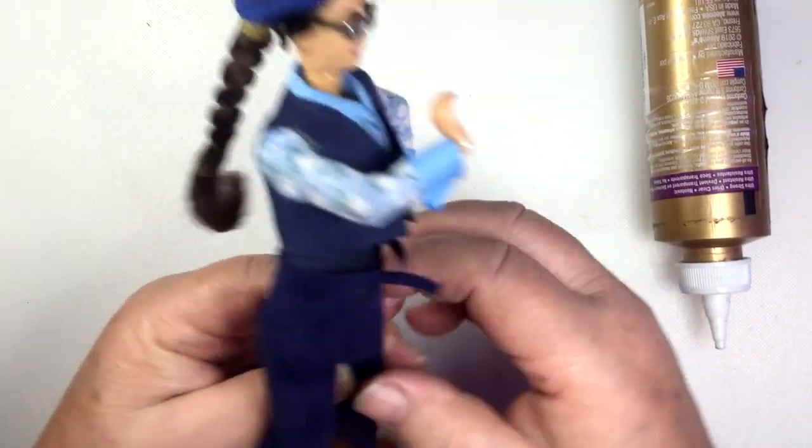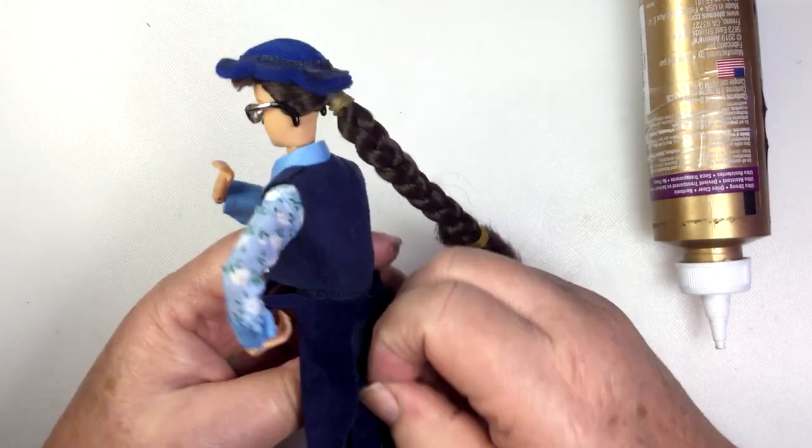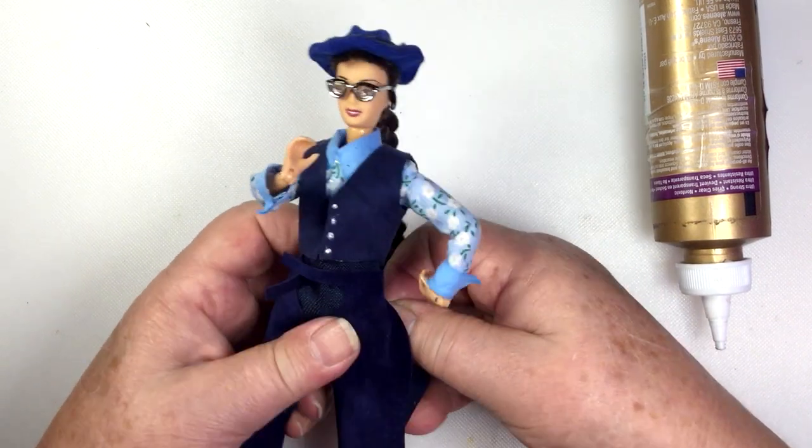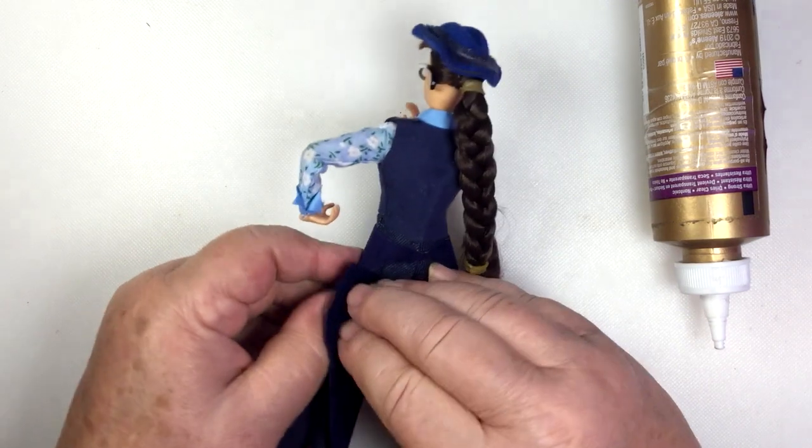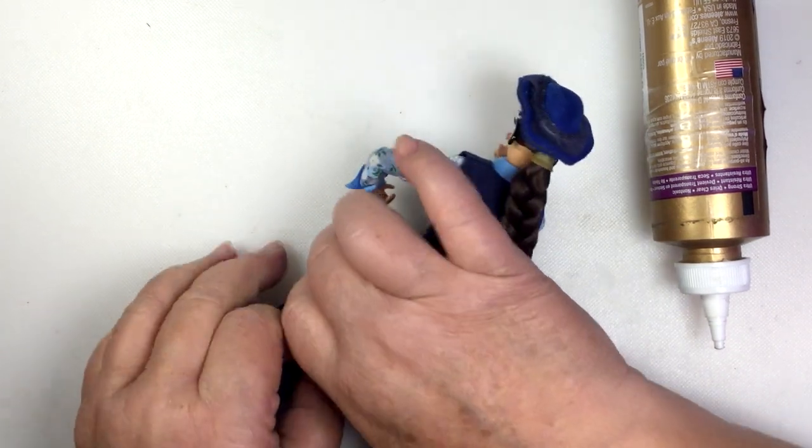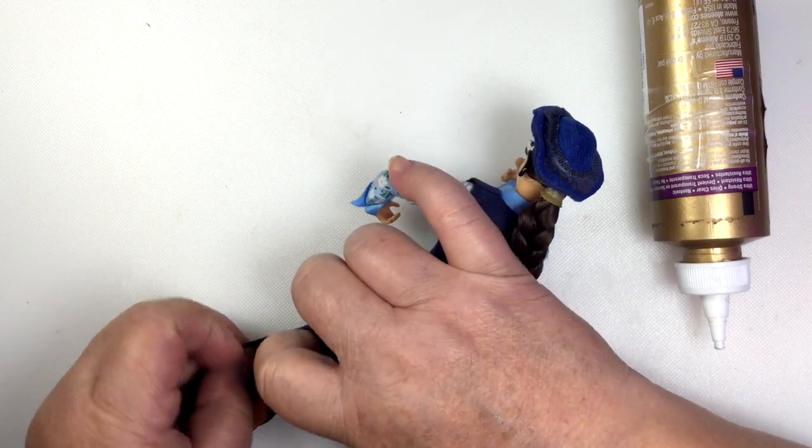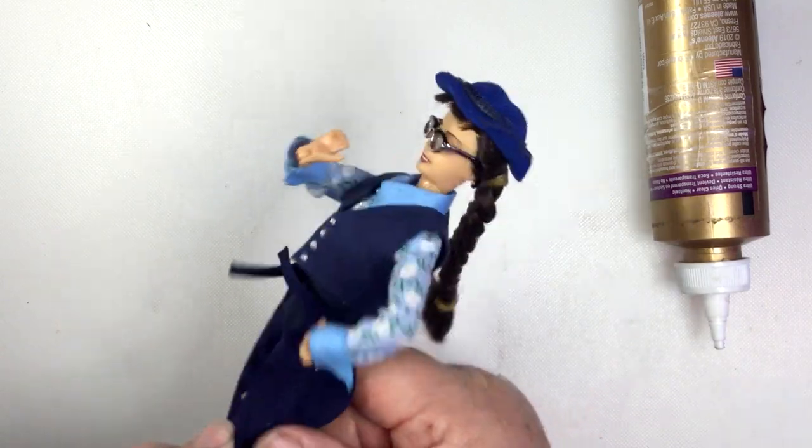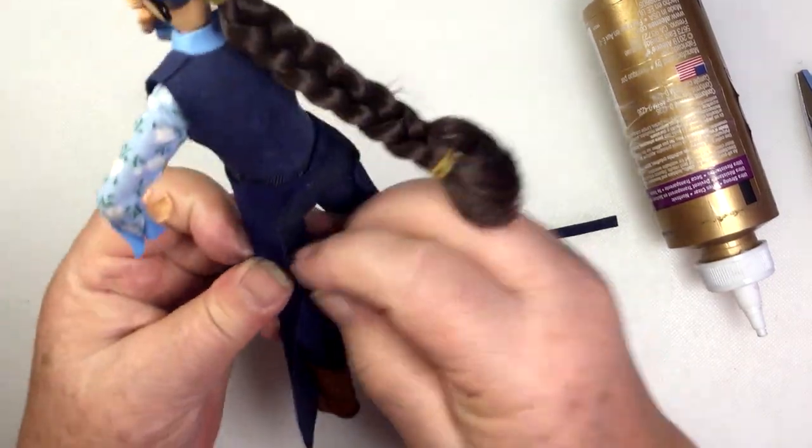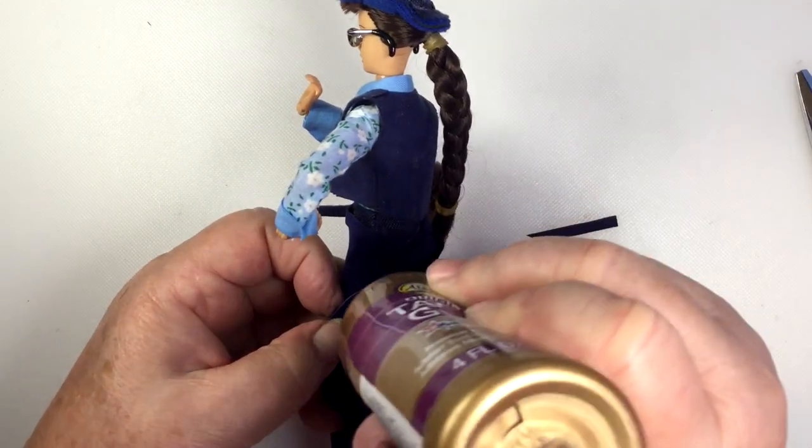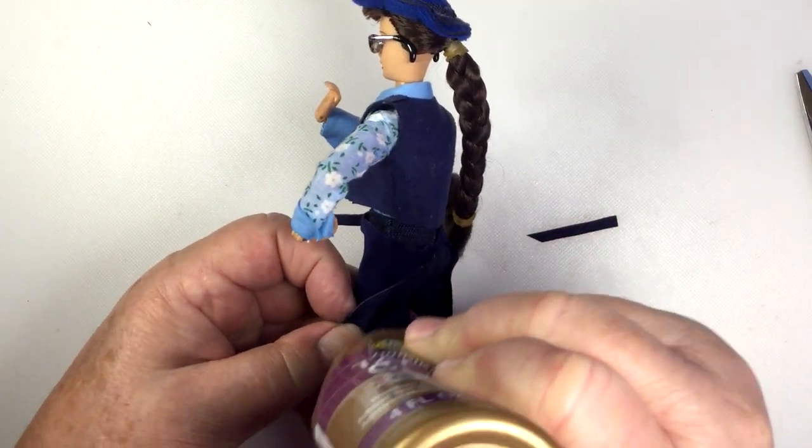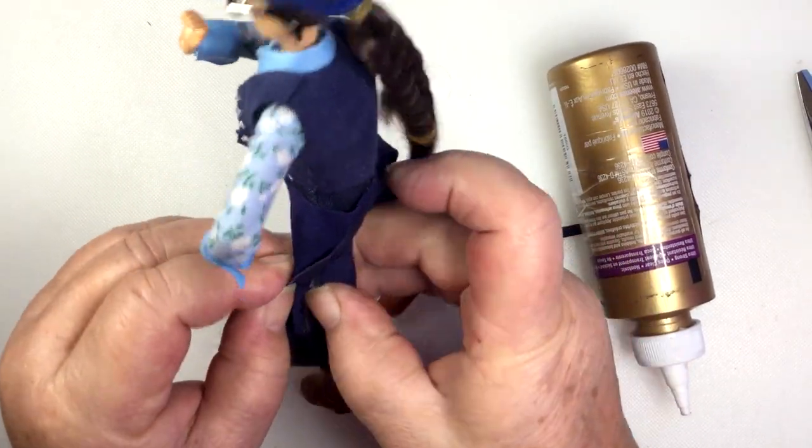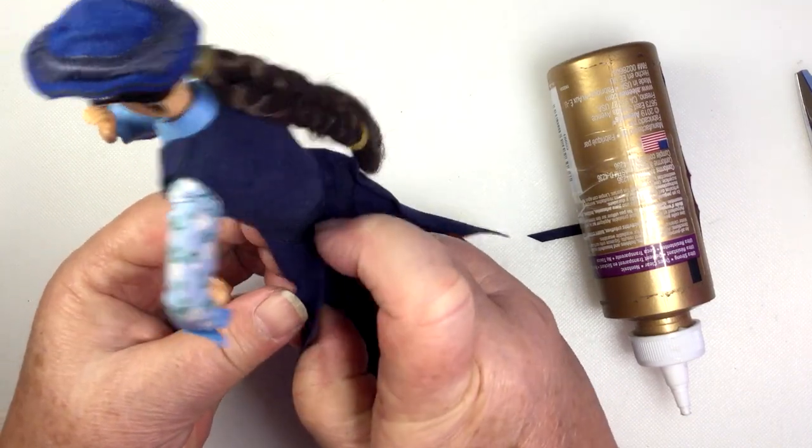Now, do I have it the way I want it? It's not high enough. This crotch doesn't fit. I'm going to make sure the crotch fits. And again, I'm going to glue along the blue jeans seam. Not that there is one on my pants, but where the seam would be.